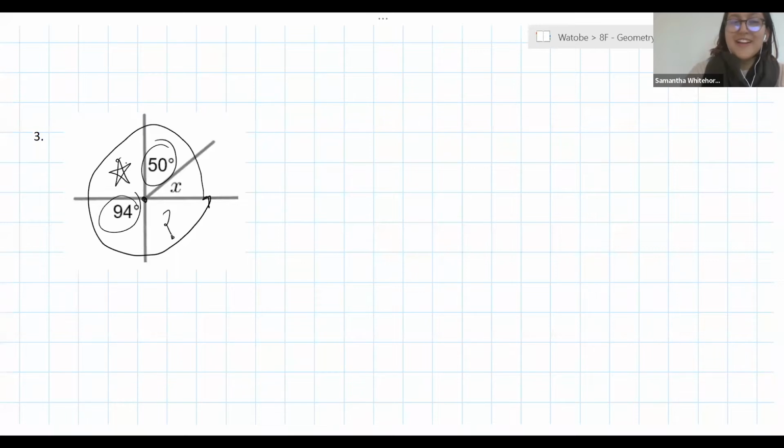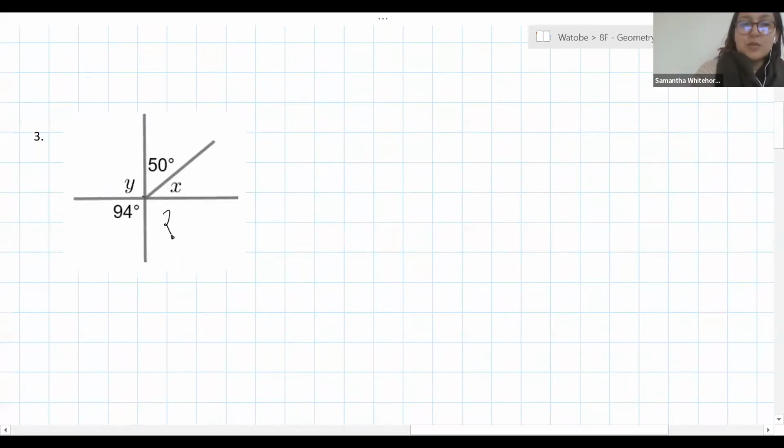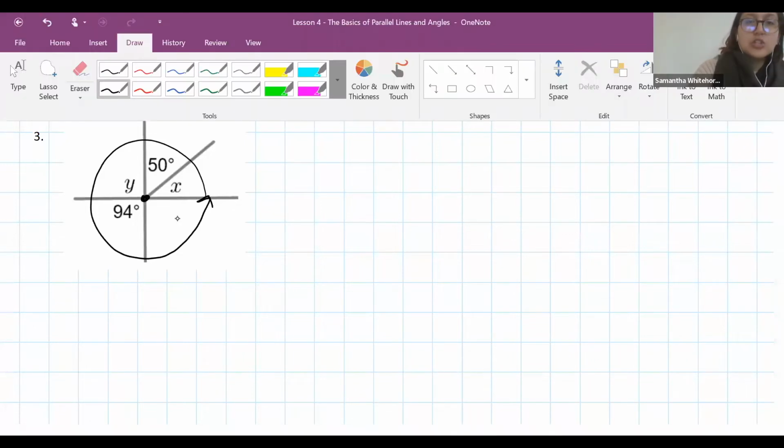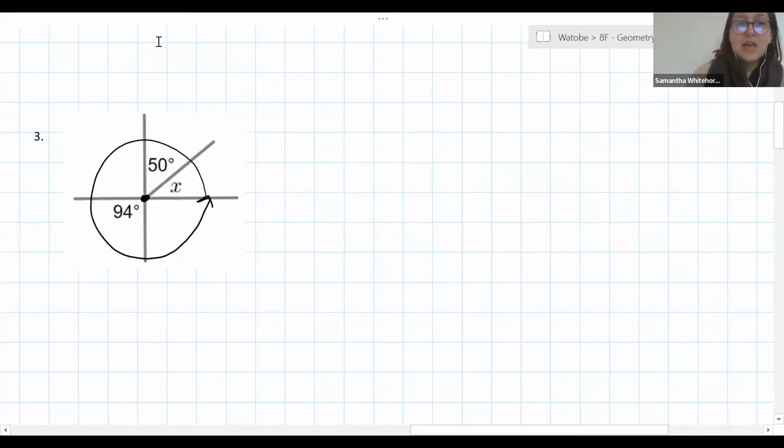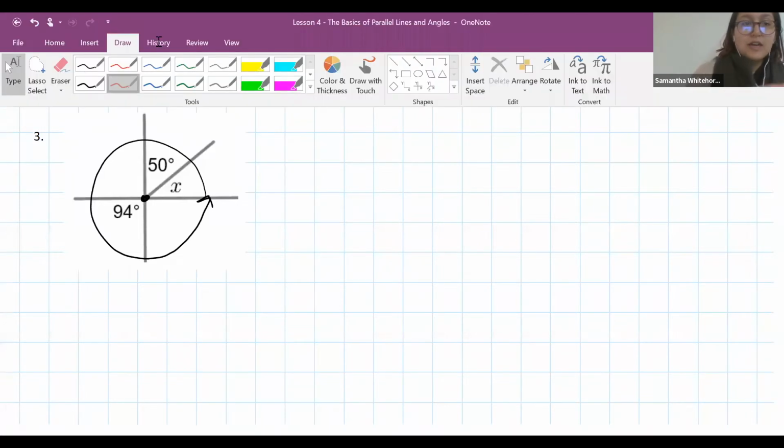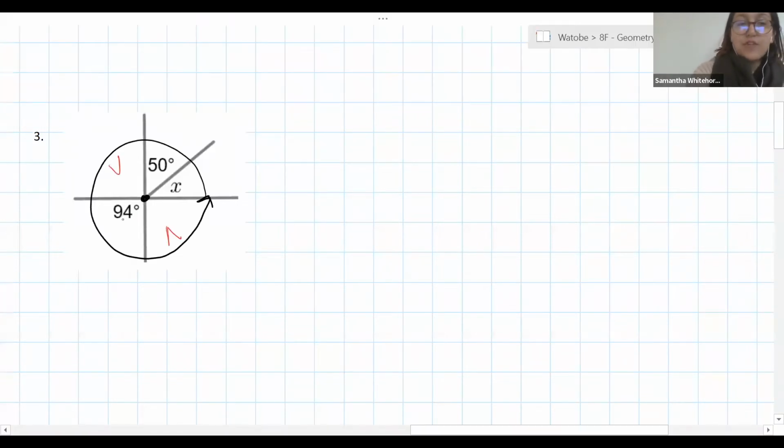Okay, but if we're going to use angles around a point, it has to be around the central point. So we're adding all of the angles up around that point. It has to form a circle for us if we're going to use angles around a point. What I'm saying is that we can use angles around a point, that is okay. But the problem is that I've got some unknown angles there. I have this angle over here that I don't know, and I don't know that angle. So if I work those two angles out, then I can do angles around a point. But 94 plus 50 can't equal 360 because that's not all of my angles around that point. Does that make sense?